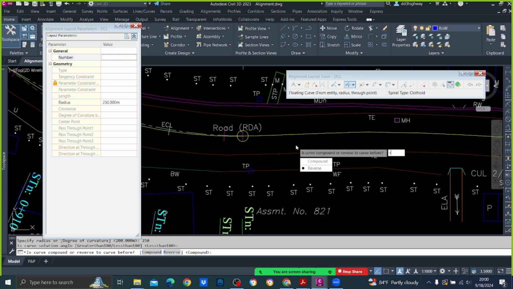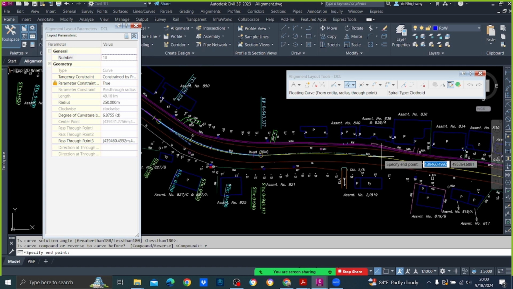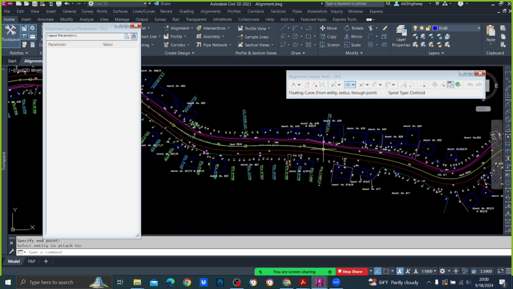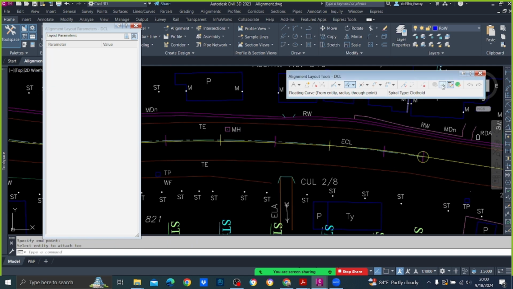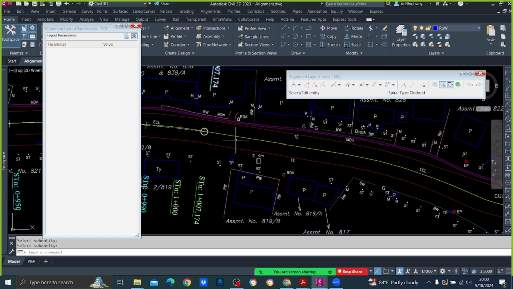Press R. Enter. 250 seems okay. Or you can go something more. Say 300.